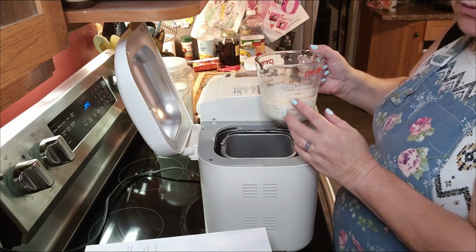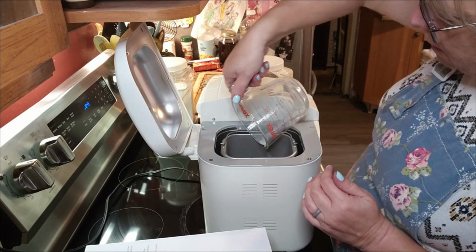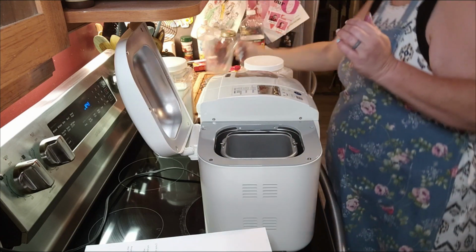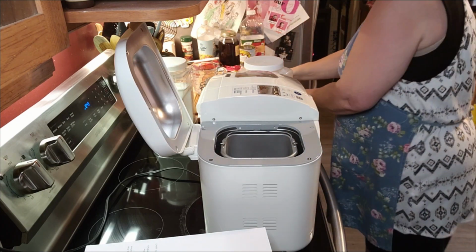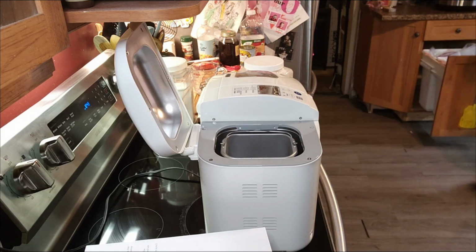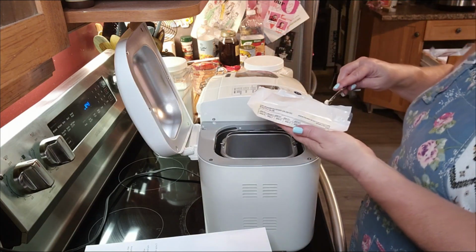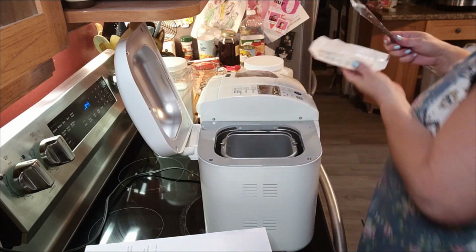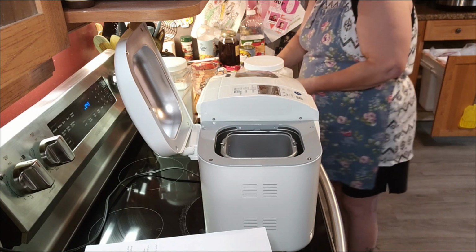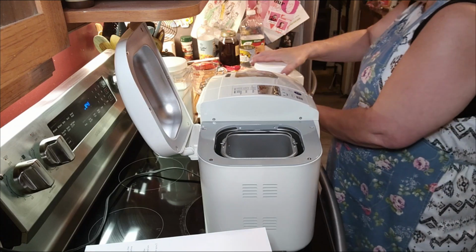So we want to put our water and our milk in here. There's that. And then we're going to put 2 tablespoons of butter in here again. So it's going to be good and buttery for a little small loaf. There is our 2 tablespoons of butter. And then we're going to put 2.5 cups of flour.